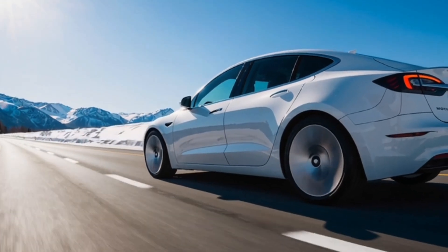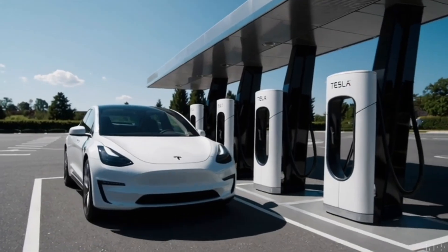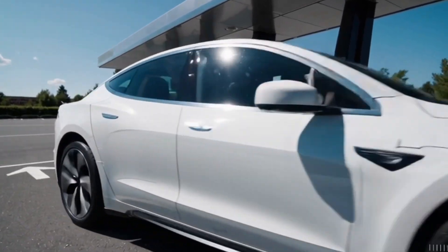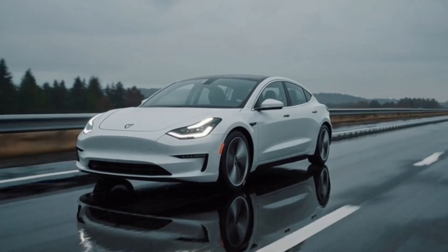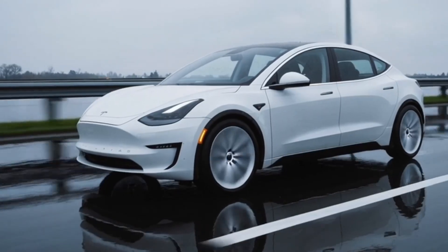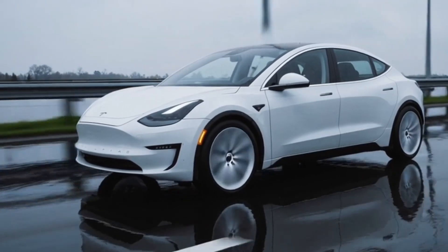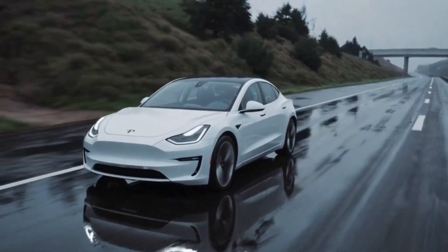Beyond just numbers, the E-Premacy all-season is built for a refined driving experience, and the mileage and rolling resistance clearly favour this new tyre. But what about wet performance? The only hint we have is a B traction rating compared to the A ratings of its competitors — this could be a potential drawback. The real question is: how big is the difference? Stay tuned for more test results to find out.